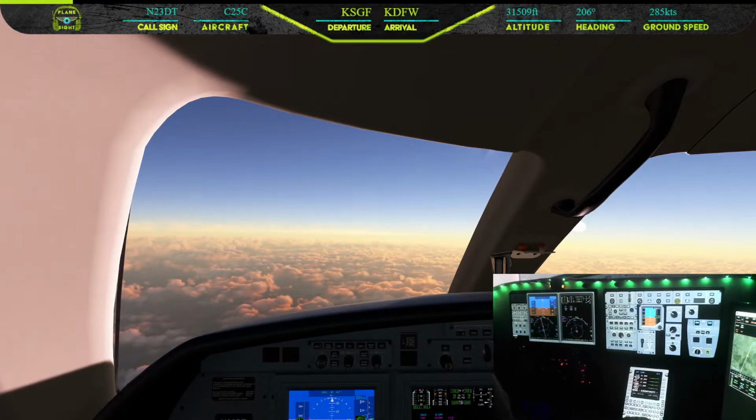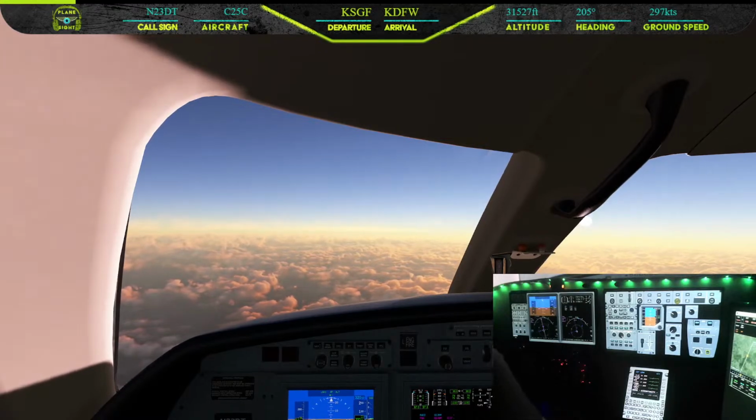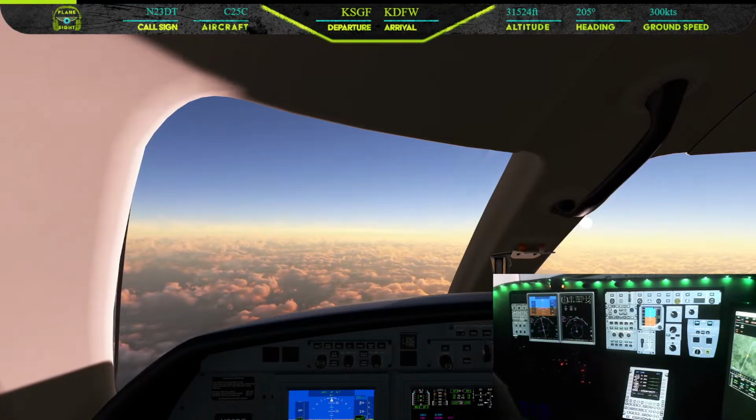And we are at our cruising speed, so we'll go ahead and set cruise speed. Looks like we've got about a 121 knot headwind. Ouch. That's some strong winds.